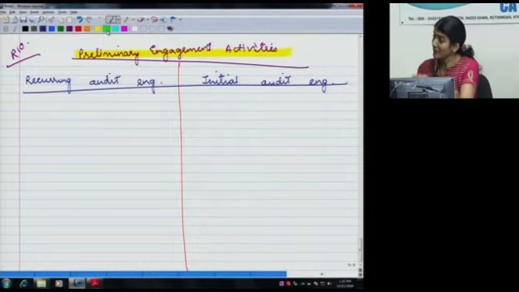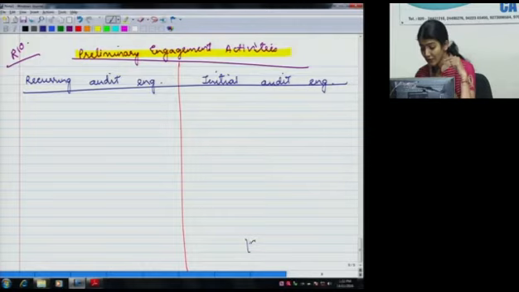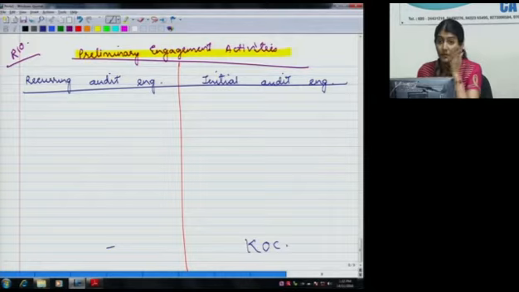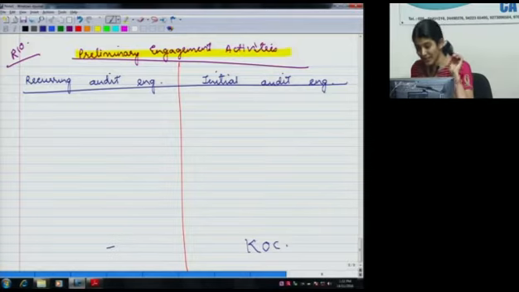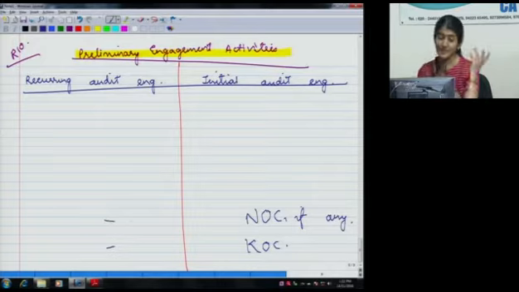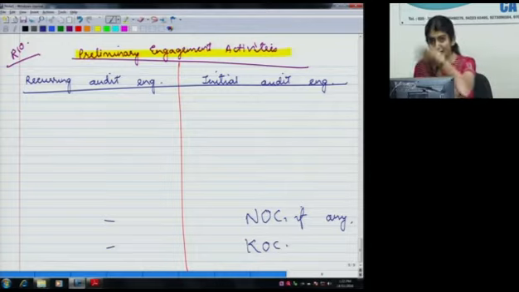A program is audit plan only. Yes. KOC, but KOC will be mainly for initial audit engagement. For a recurring audit, I already have knowledge of the client's business. Very good. Or previous year audit report, that will come in KOC. But if previous year has been audited by another auditor, in case of initial audit engagement, I will take an NOC, no objection certificate, if any, from the predecessor auditor. If last year was not audited, then there is no question of NOC. But if it has been audited by a predecessor auditor, then you have to take a NOC, no objection certificate from the predecessor auditor.